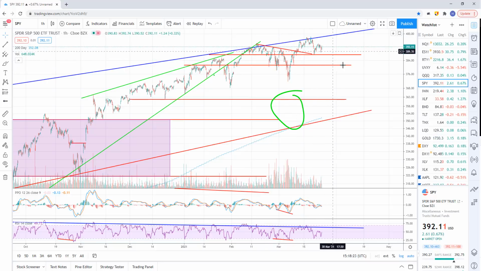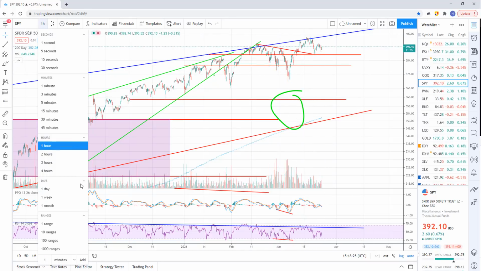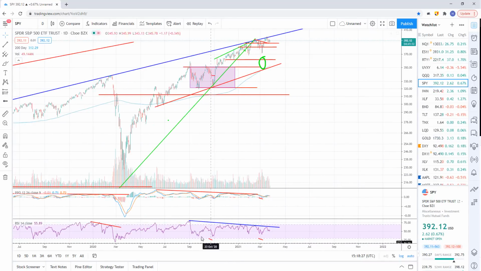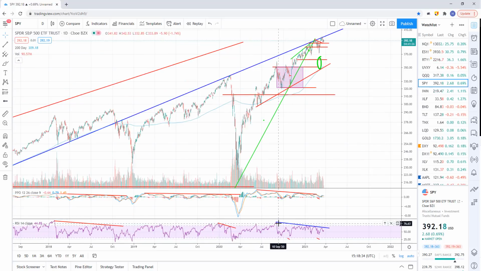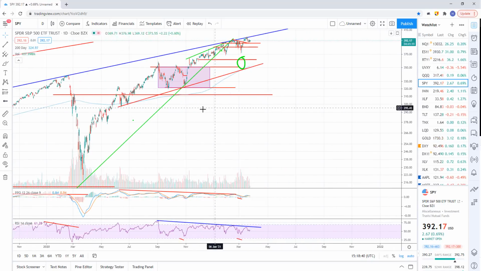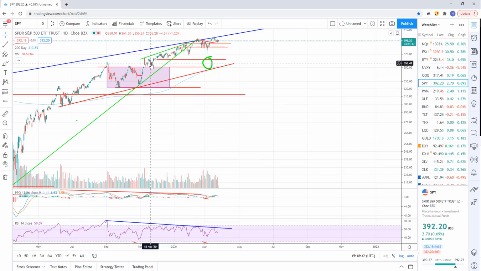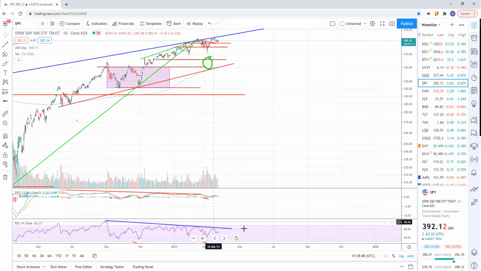I think it's likely we're going to start to roll over, but again, until we see it, if you look at the daily, we have this negative divergence that was building for quite some time on the SPY, on both the RSI and the PPO. So pretty much all of this price action right up in here was all divergent high price action, going all the way back to November of 2020 or so. This was all divergent high price action, and we haven't seen that actually play out.